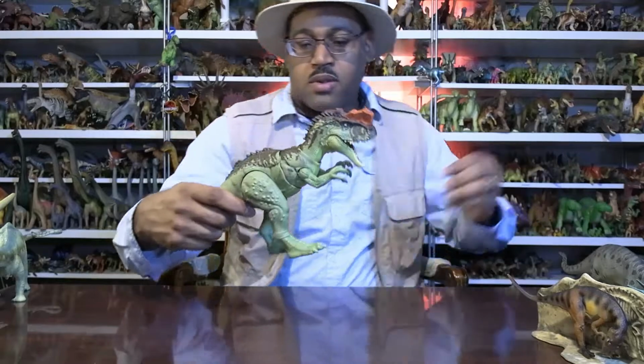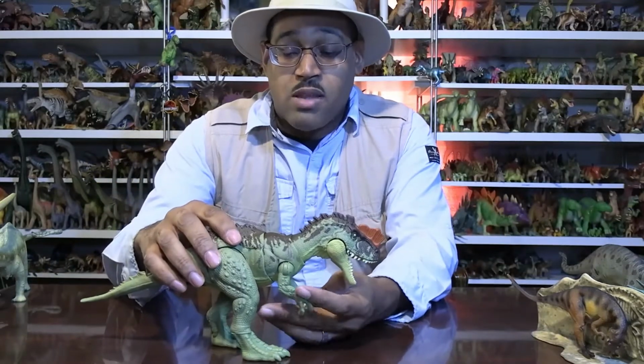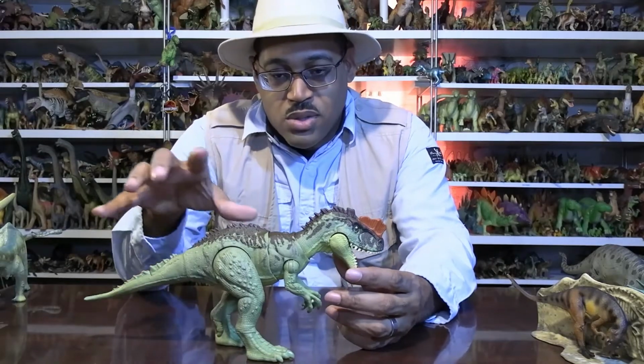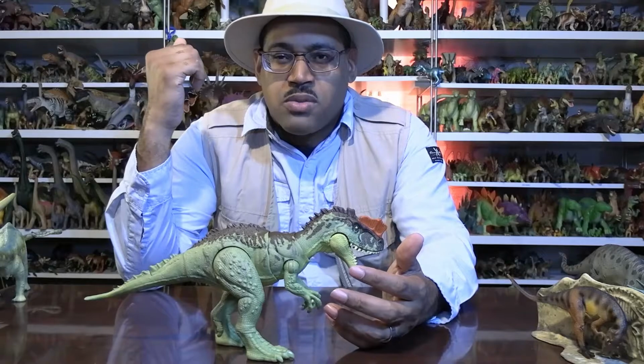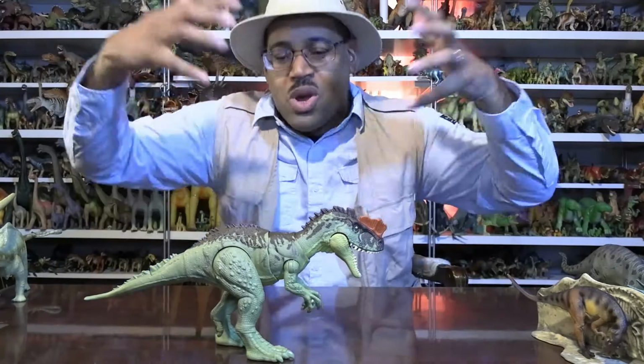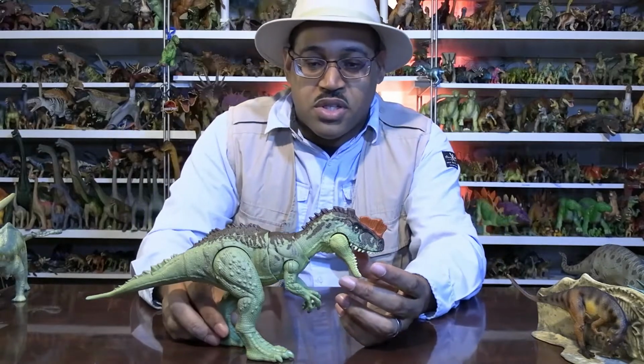Now, as far as toy playability, what I like the most about it, other than it being it, is the skin pattern. Now, again, the scales and skin you're seeing here, there's no proof of that. They were, of course, I think, building a dam or something. So they were moving all this rock, and they found the bones, the skeleton there.